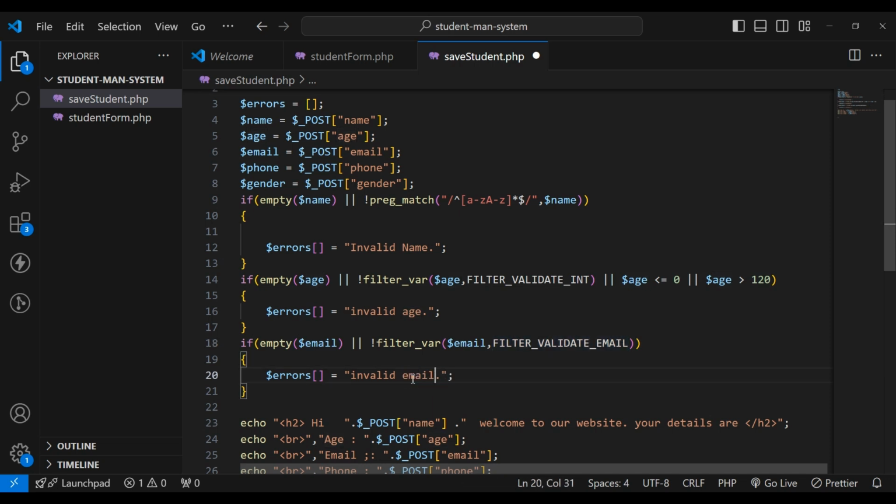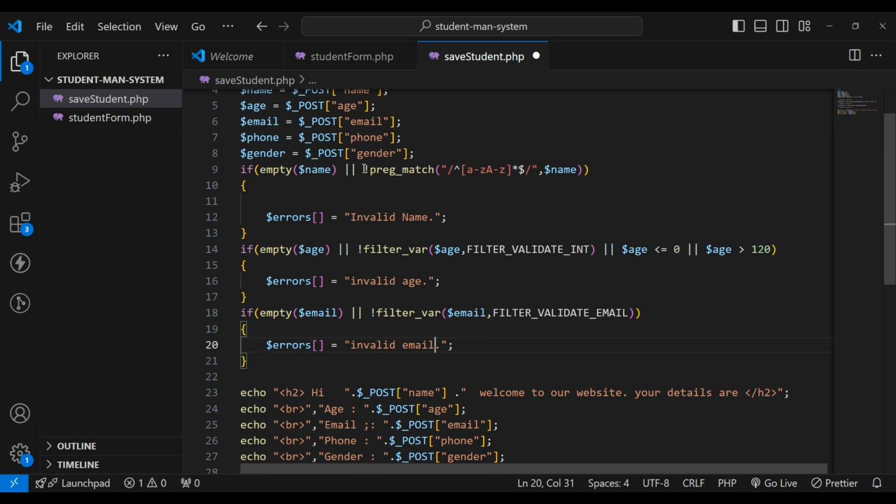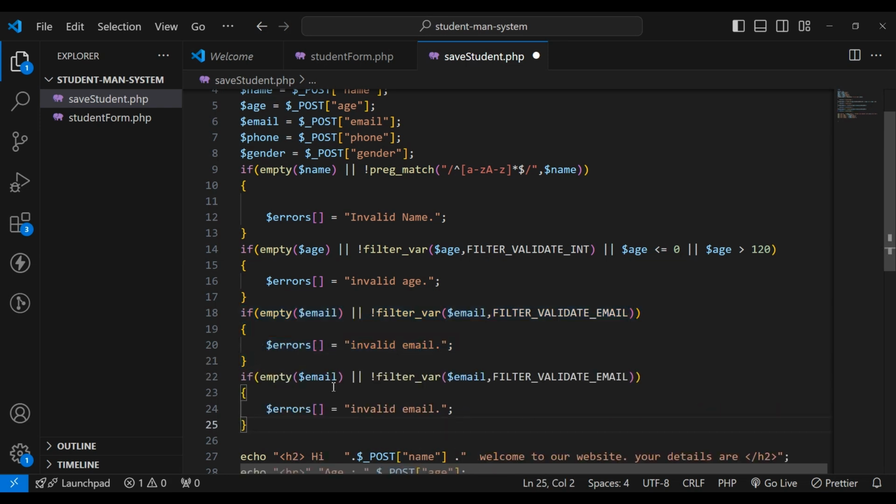So let us now check for the phone number. For the phone number, let me copy it. If phone number is empty, then it is invalid, or we have to provide a regex, like it should be of 10 digits and contain only 0 to 9.